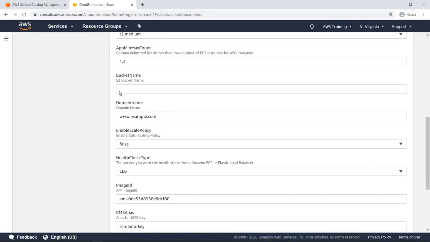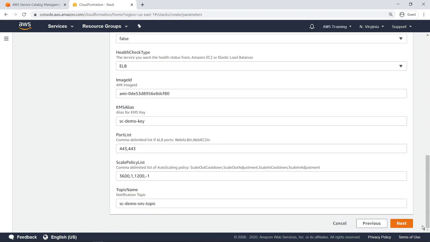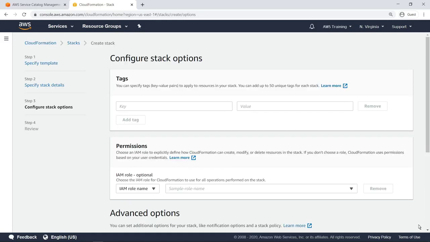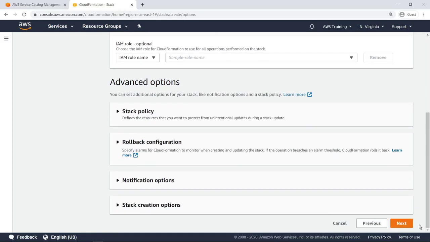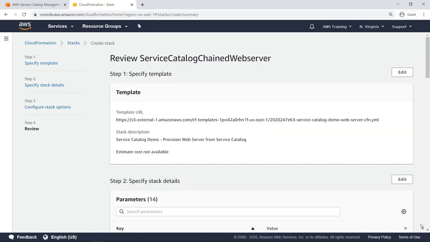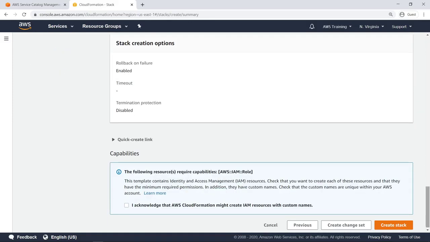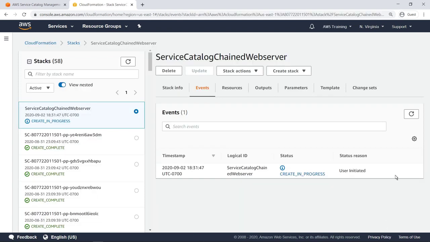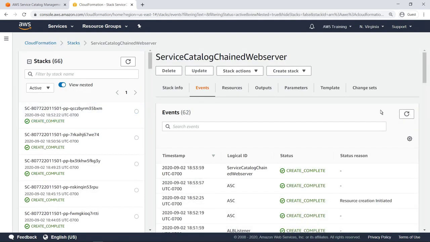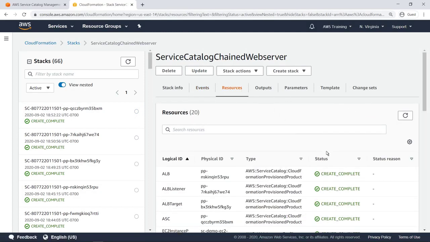Provide a bucket name. Now that the solution has deployed, let's quickly check the resources.